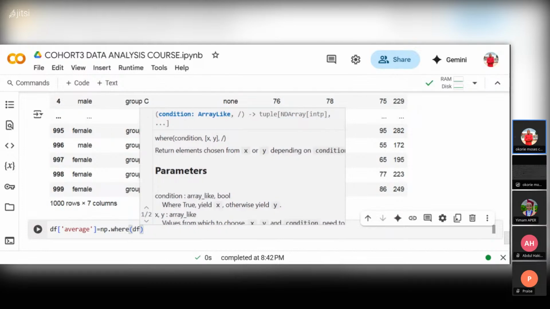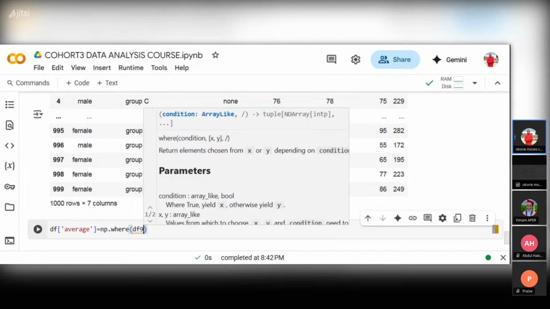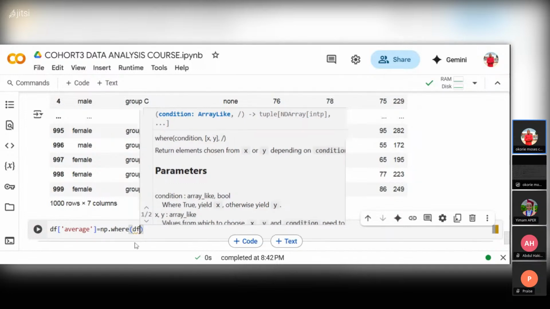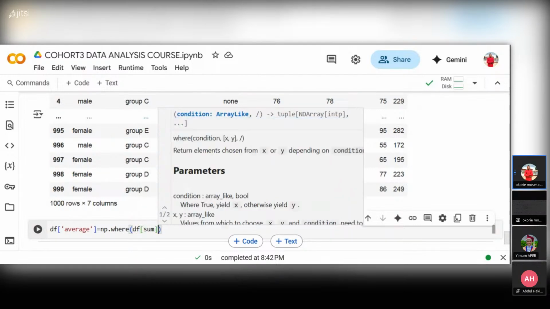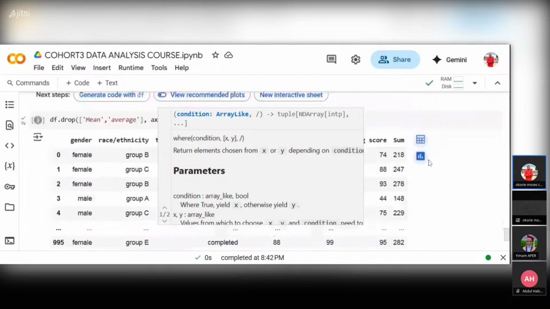If I use sum and I put the location, let me try this.